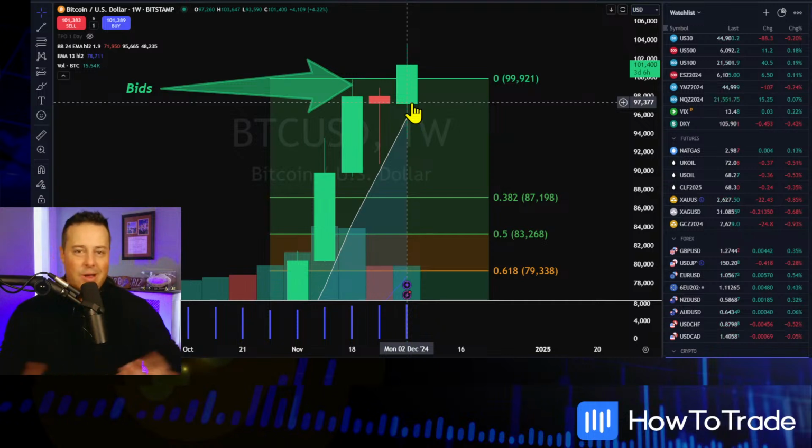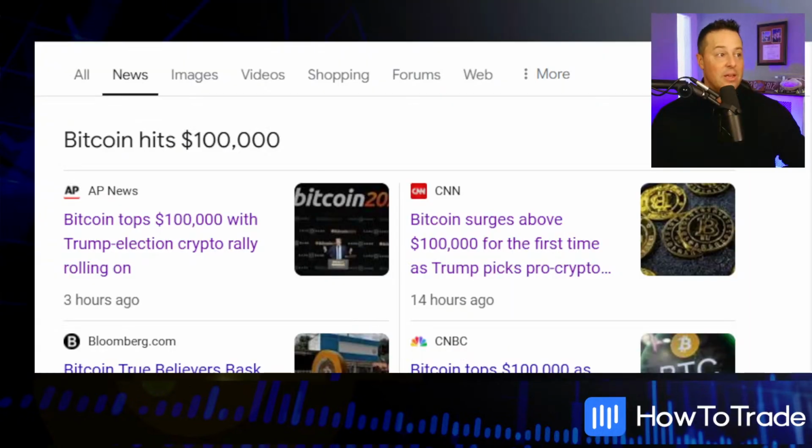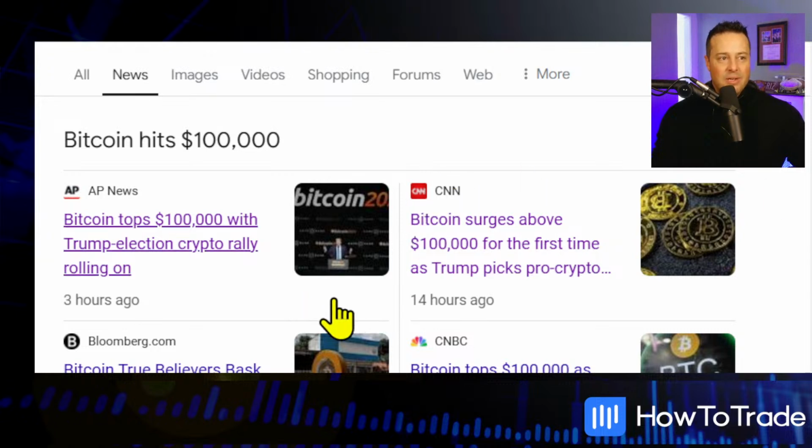Full disclosure, I like a test of 105. I really do. I don't see any reason why this comes off. The fundamentals are lining up in a big way to send Bitcoin, you know, it's already at the moon, maybe to Saturn, Jupiter, Venus maybe. But you can see exactly what we're looking at. Our fundamentals point towards a big rally here.